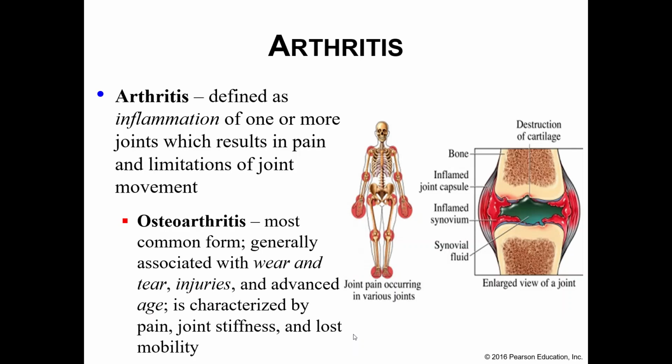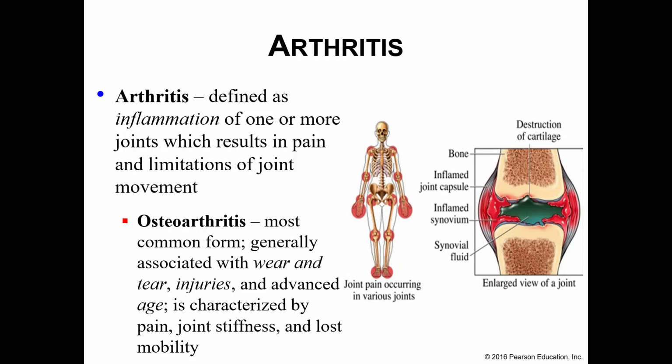Now, it will not shock you to learn that sometimes things can go wrong. We keep talking about how we're trying to prevent arthritis, but arthritis is still pretty common, so eventually we will have some bone-on-bone action. Arthritis itself is basically inflammation at one or more of your joints, which is very painful and limits the movement at the joints. There are quite a few different types of arthritis. We're going to discuss just a couple common ones.